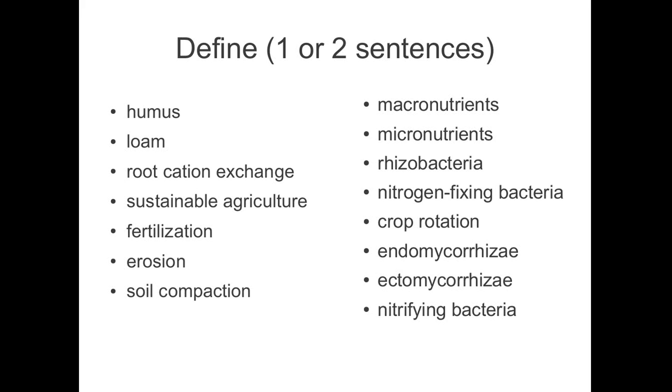And so, I want you to be able to look at these vocab words. We might not necessarily cover them all today, but take a good look at them. Pause the video if you want, but be able to define these in one or two sentences. These are basic terms that we're going to be using throughout the course, and so you should be able to use these terms with relative regularity.